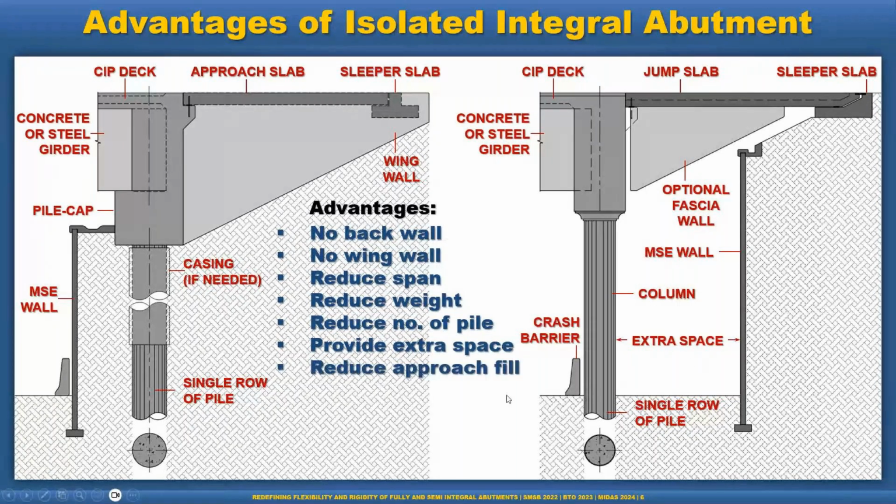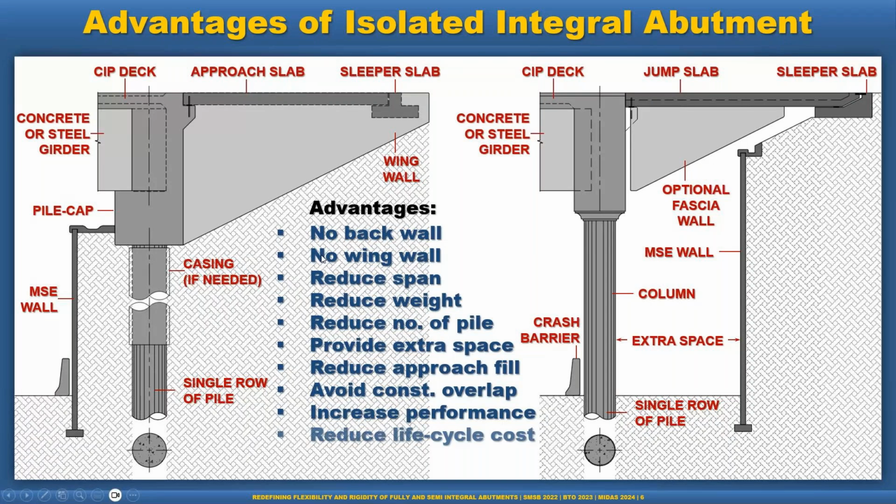Reduced approach fill, so we don't need the approach fill dislocation. So that reduces the cost. Avoid construction overlap, so that means the bridge and the approach can be constructed without depending on each other. Increased performance, definitely it provides a bit better performance than the traditional one, and overall it reduces the life cycle cost and is easy to inspect.